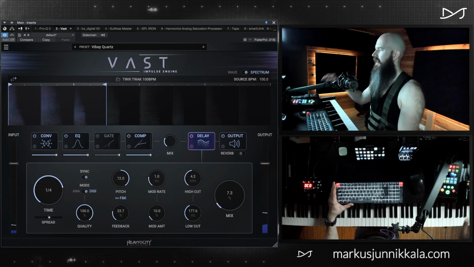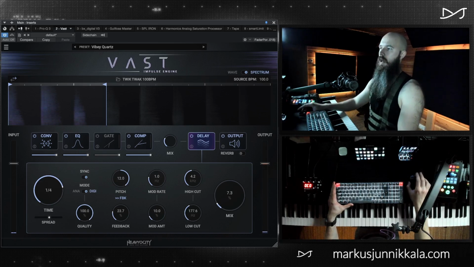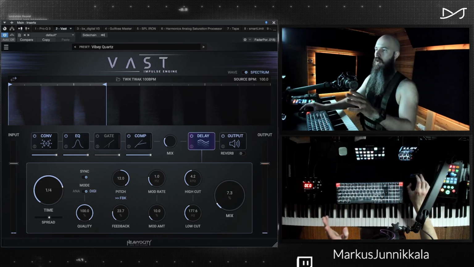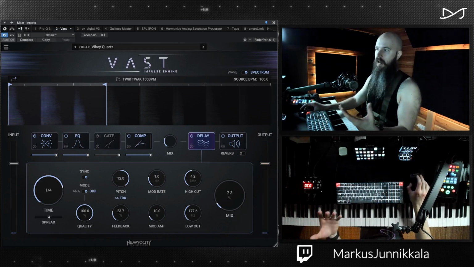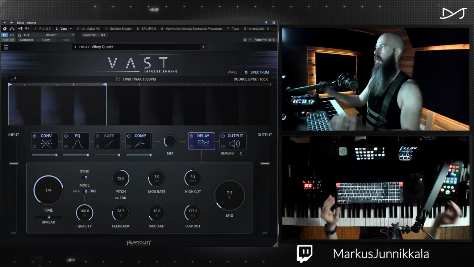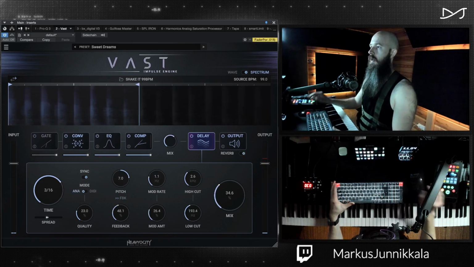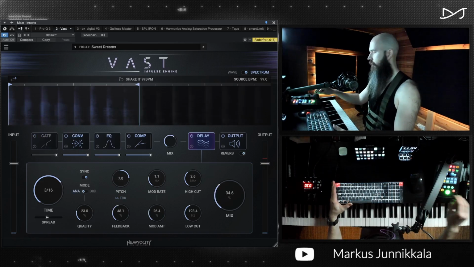Yeah, very nice. Again, we're in a completely different place, completely different sound creatively. For me, this is like a songwriting tool, like a soundscape building tool. That's super nice.